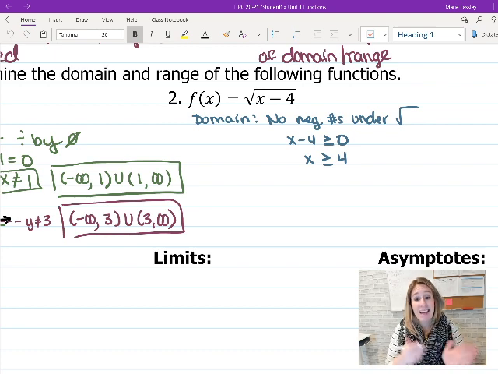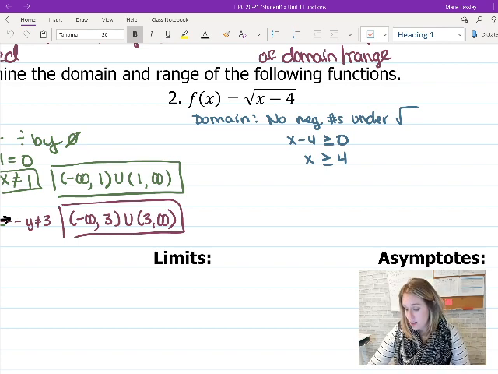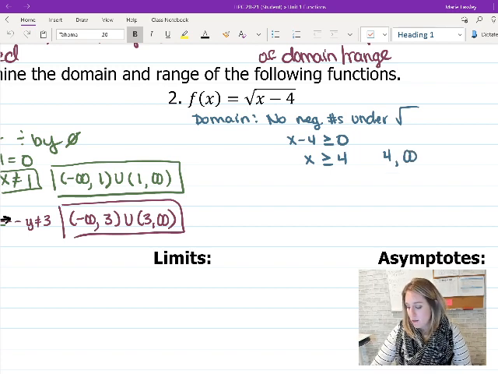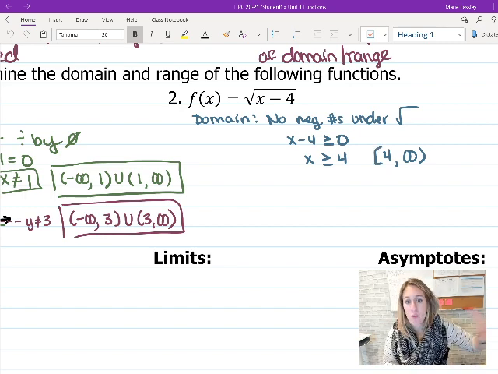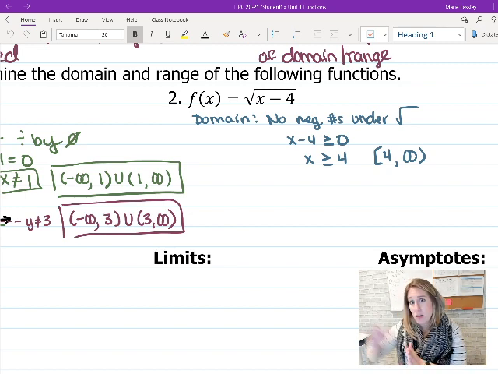So our domain is x is greater than or equal to 4. If we're writing this in interval notation, the smallest number it can be is 4, comma, the biggest number it can be is infinity. You never include infinity, so it gets a parenthesis, but since 4 is an okay number to plug in, we're going to use a bracket. It doesn't go below 4, so we don't have to worry about a two-part domain here. It just starts at 4 and goes on. So that's it. That's our domain.